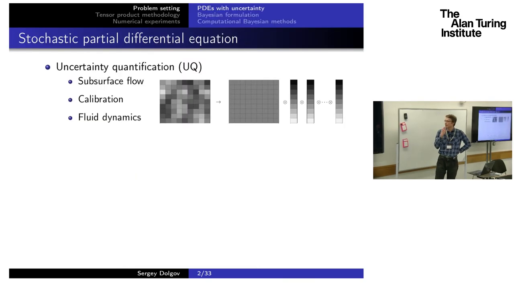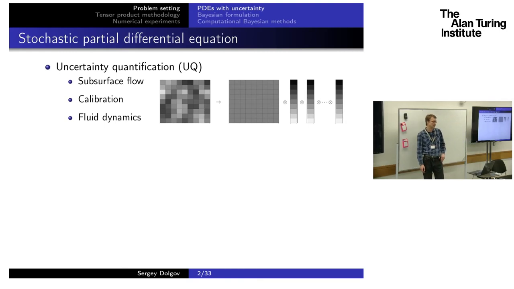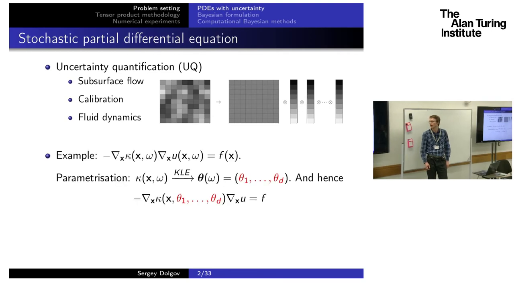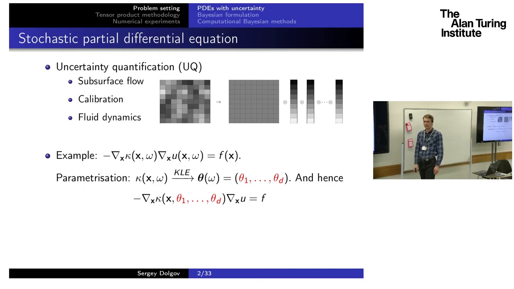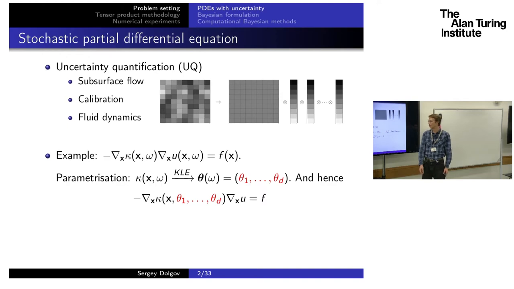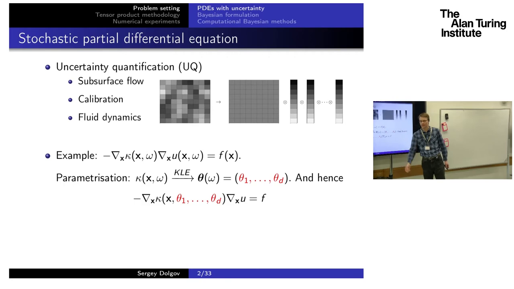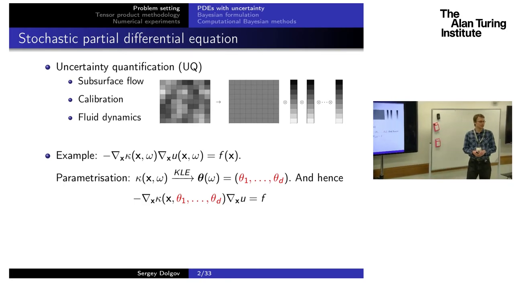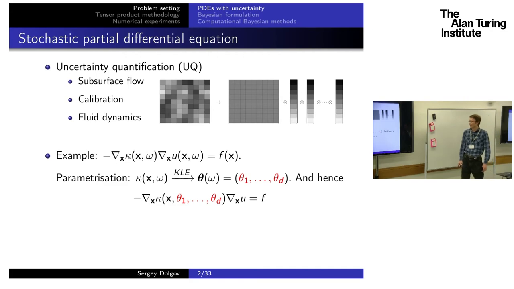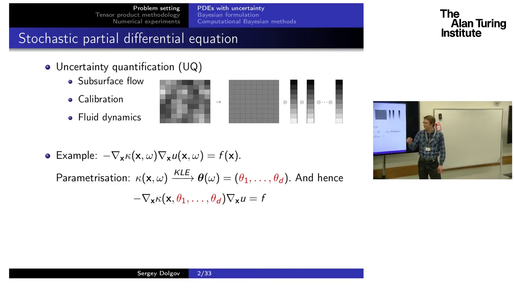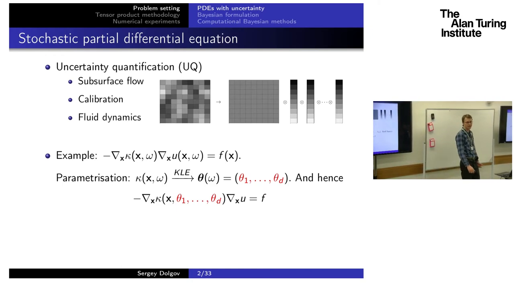My motivation is an area which has become popular quite recently, the so-called uncertainty quantification. For example, you might have a classical model like a partial differential equation, but with some coefficients being not just normal deterministic coefficients but a random field. As a result, so is the solution. You can then parameterize this uncertainty — for example, you can assume that this random field is Gaussian and compute the Karhunen-Loève expansion or the Fourier expansion. Effectively, you turn your stochastic problem into a deterministic problem but with many independent parameters.